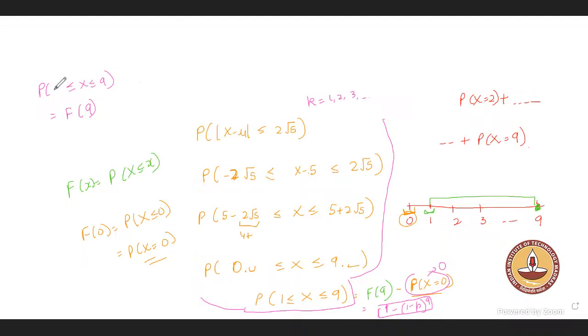And suppose it's from 4 to 9, then I don't need 1, 2, and 3. So I can subtract this region, which is nothing but F of 3, the CDF up to 3. So here also, F of 9 minus F of 0, and F of 0 is nothing but 0. So CDF of 9 minus CDF of 0, and since CDF of 0 is 0, the probability of x equals 0 is also 0. That is in this geometric case. But if it was some other distribution, it could still have taken some probability, like in the case of binomial, where we do have some probability at 0.